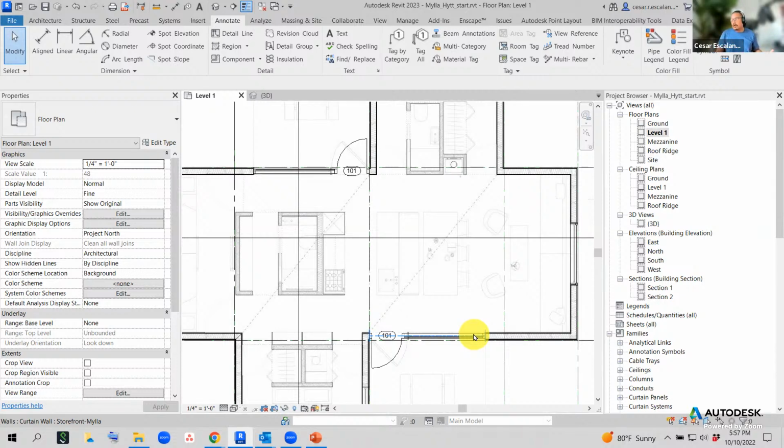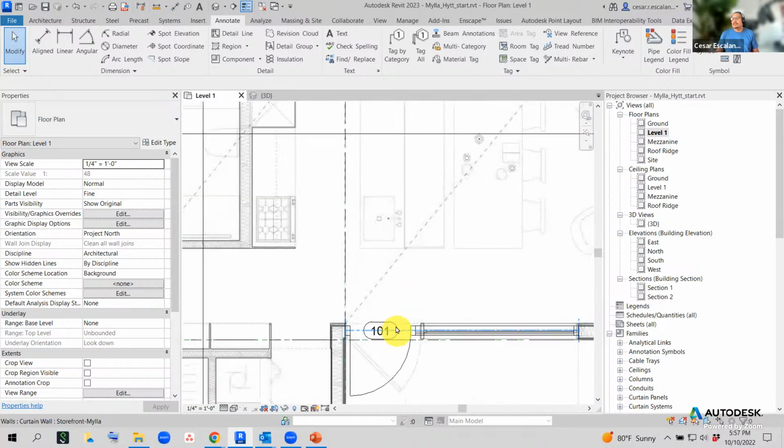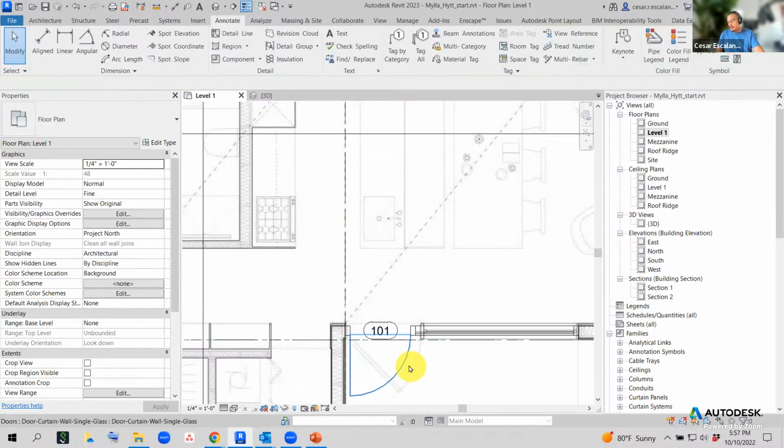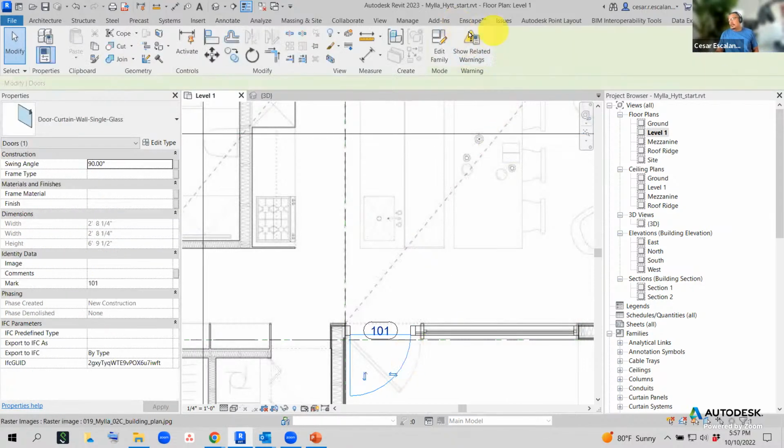And this is a soft warning in that Revit releases a warning, but it leaves it there. It lets you continue. And you can always go back and find what your warnings are by selecting the object and looking at the show related warnings button.